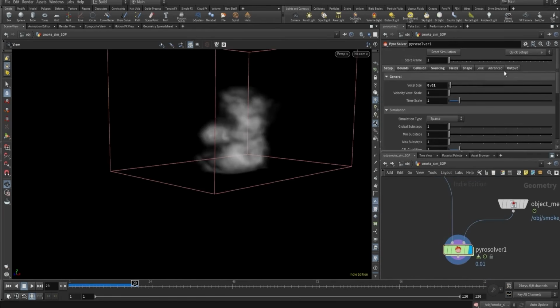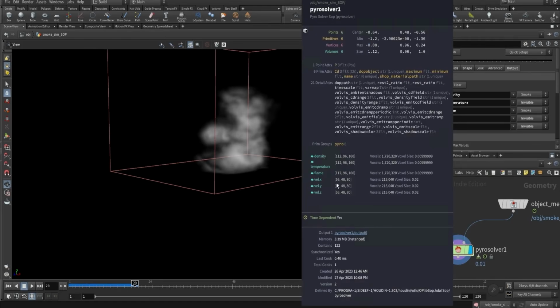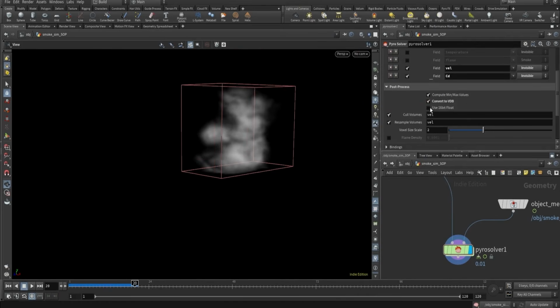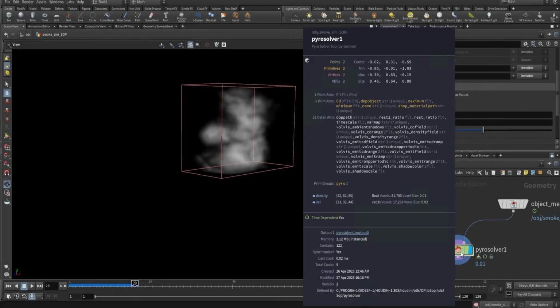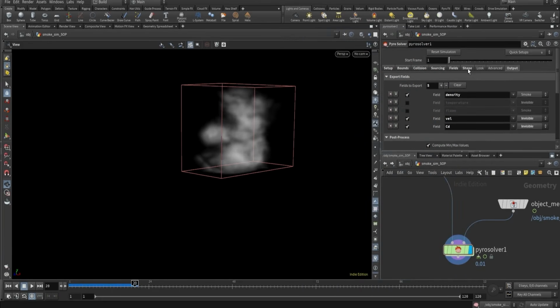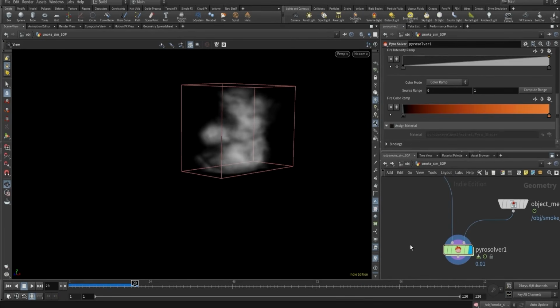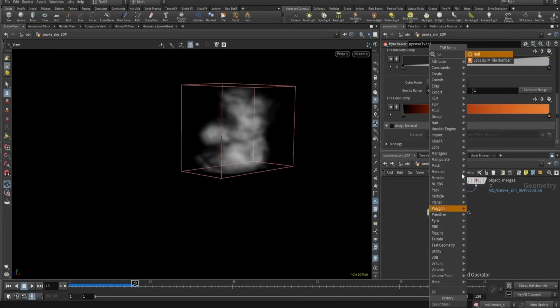Here we will have to double check. We don't need this temperature flame, so disable this. And here we also have similar options, density and everything, which is fine. One more thing, avoid this shop material path. Sometimes if you are using Mantra, then you won't be able to use the custom shader. Okay, cool.